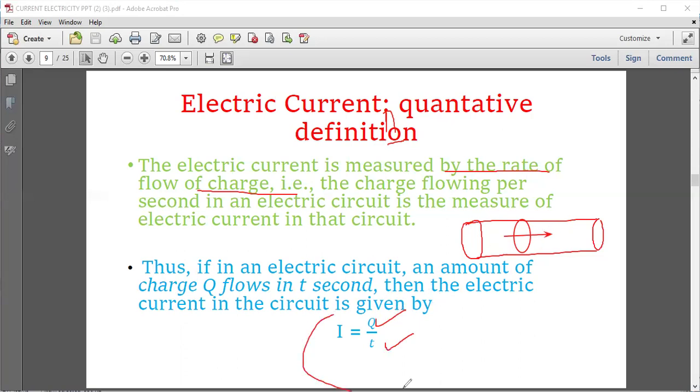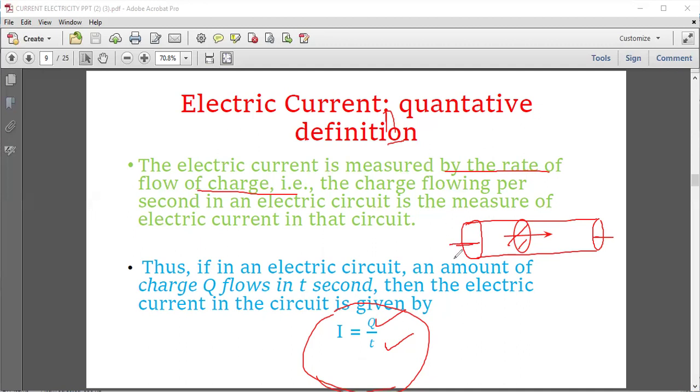It will be Q upon t. It is the charge flowing per unit time. Here one thing which I want to clarify, that it does not mean that in t time Q charge moves from here to here, मतलब लेफ्ट एंड से कंडक्टर के राइट एंड तक पहुंच जाता है, ये नहीं. Q चार्ज t टाइम में किसी क्रॉस सेक्शन को क्रॉस कर रहा है, क्रॉस सेक्शन के इस एंड से इस एंड में चला जाता है in t time. Therefore electric current is said to be Q upon t.